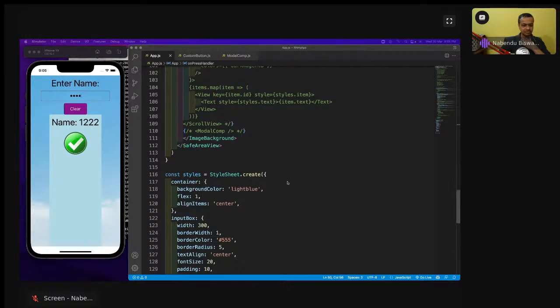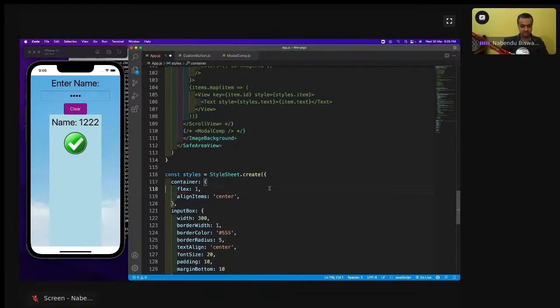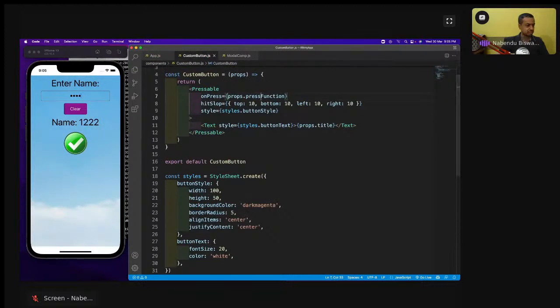The first thing is that there should not be any background color here, because we are not using this thing. The custom button background color and all is okay. So let me clear it and submit it again. Now it is okay, because the background color was taken from there. So that is done, and we are done with this part also.